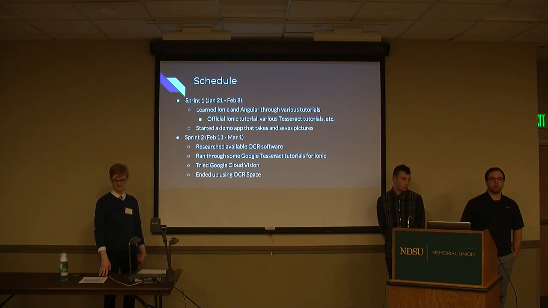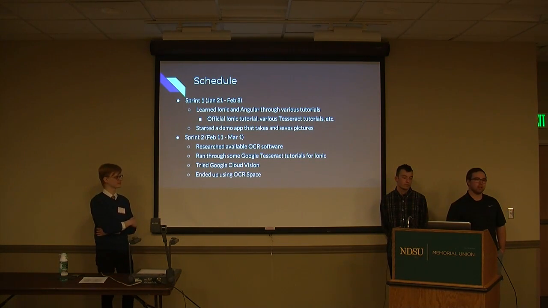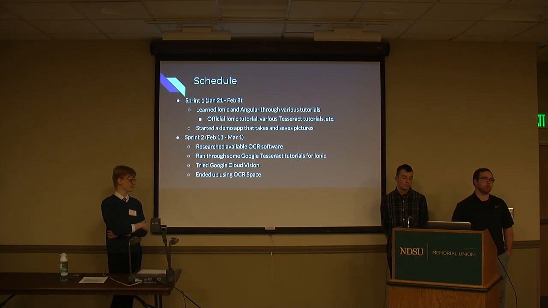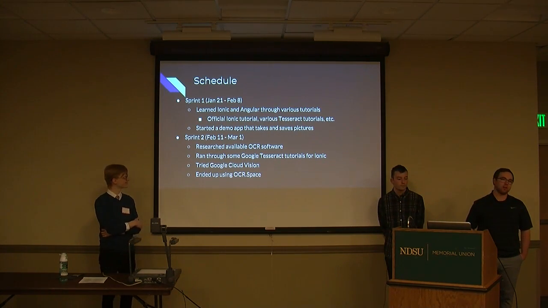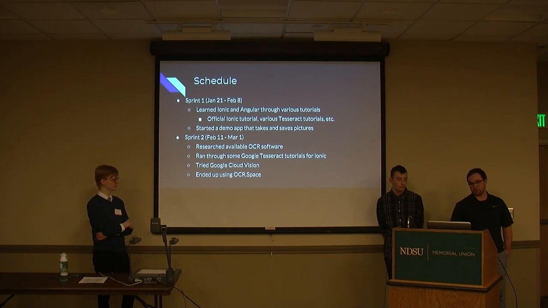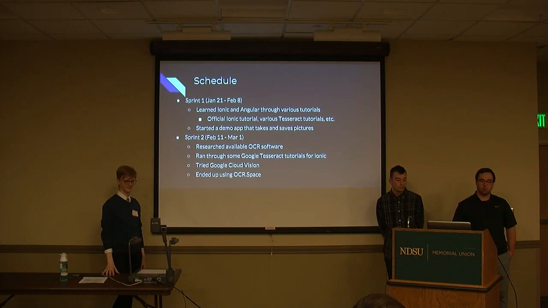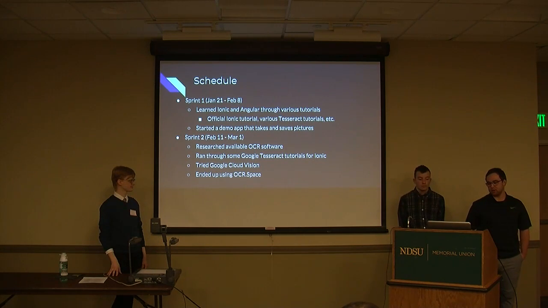So far for our schedule, in Sprint 1, we basically just learned the technologies we'd be using. We went through official Ionic tutorials and some Tesseract tutorials, and it wasn't really fun. We started a demo app that can take and save pictures. Then for Sprint 2, we researched more available OCR software, ran through more tutorials, and tried some Google Cloud Vision, but we ended up deciding on OCR Space for now.